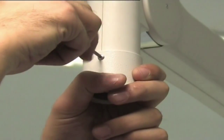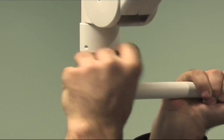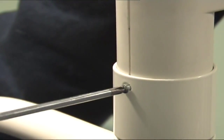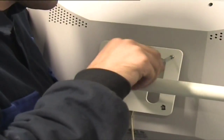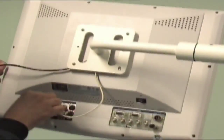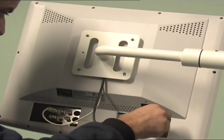Remove bracket screw located on the spring arm to which the monitor is to be connected and pull upwards. Remove the wedge from the slots beneath the bracket. Place monitor arm into spring arm and replace the wedge into its slot. Lower the bracket and fix it by tightening screws. Place the monitor on the flange located on monitor arm and fix it by tightening 4 screws after placing protections behind them. Connect cables coming from the arm with proper outlets of the monitor.